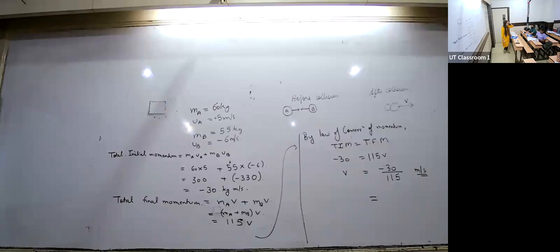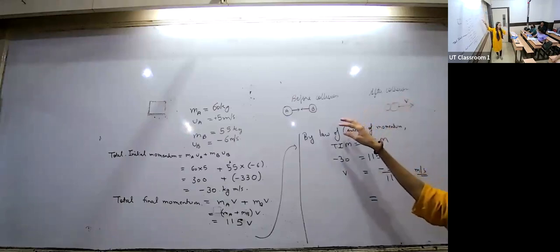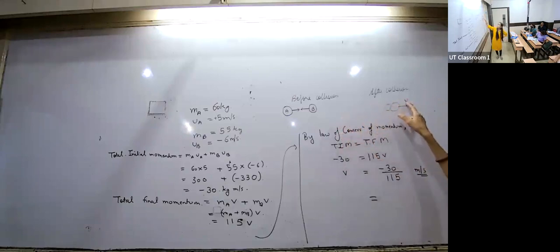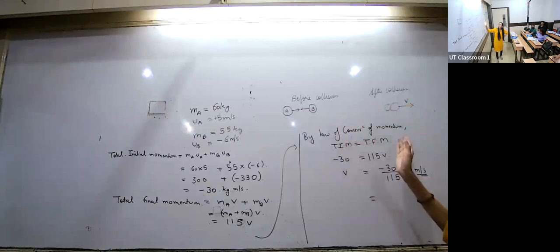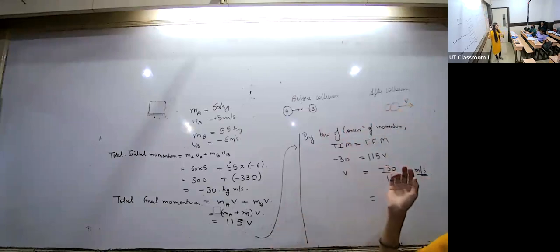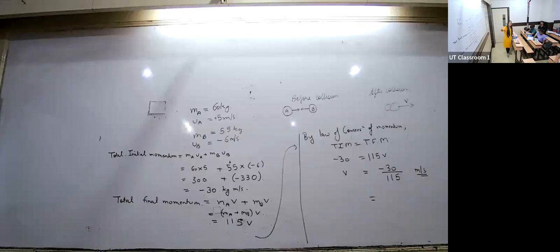Are we done? Okay. You see there is a negative sign. That means they both together will move in this direction or backward direction? Backward direction. So by that sign you will realize that, of course, आप diagram में ये representation था before we knew the answer. So this sign will tell you that both of them after getting entangled will move towards the other side, which is, you can say, left, right, it's fine. To the left direction. Okay. Now, or in the direction of B. B जो direction में move हो रहा था उस direction में.